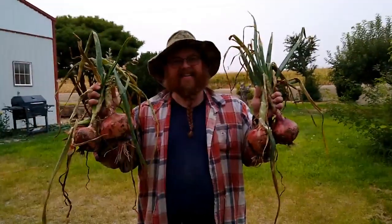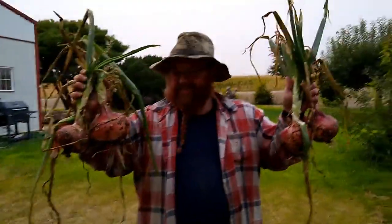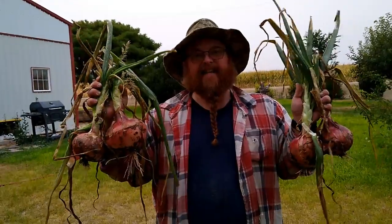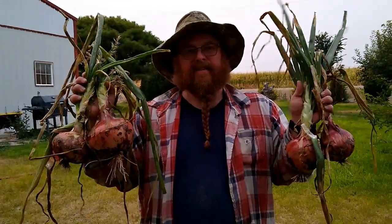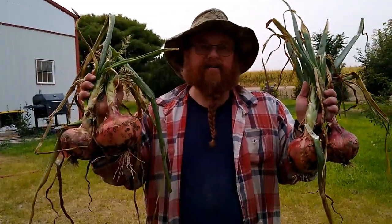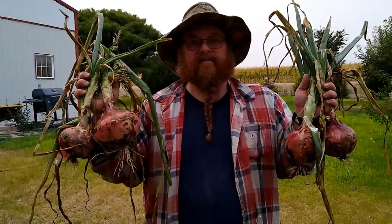All right. Well, here's Barton's onions. We found out, yes, they did get bigger based on us starting them off of the little started bulb rather than the seed. But it's possible it's how deep we planted them and how far apart we planted them. But we did try to plant them all the same.